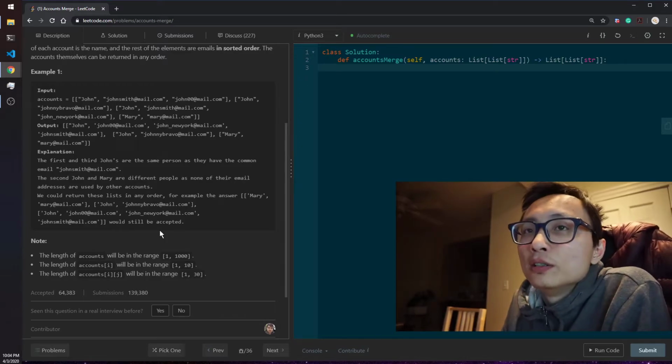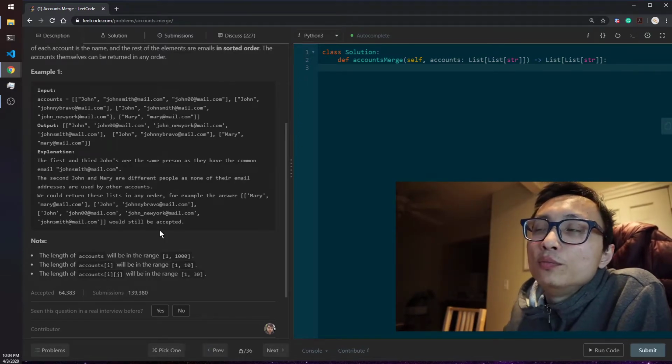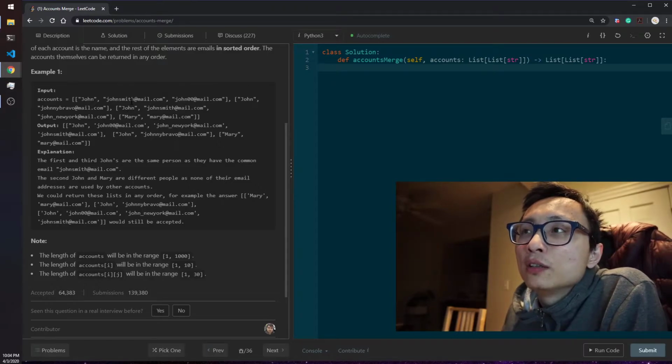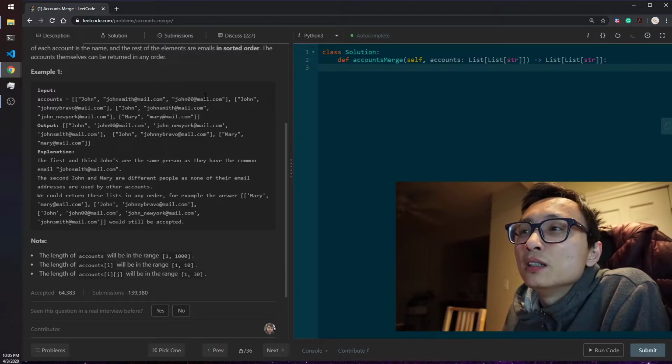So just imagine that you have all these emails. When you see two emails appear in the same account, you can try to connect those emails, and in the end you just try to identify how many connected components are in the graph.